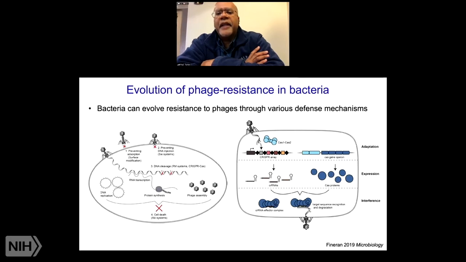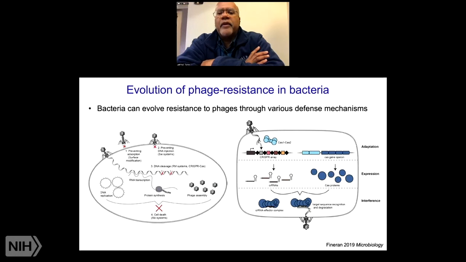There are other mechanisms that I won't go into, but I will mention on the right, a more recent discovery than the ones on the left would be CRISPRs, where this is a more elegant system where over time there are cassettes of information that are built up in the bacterial cell to be able to immediately recognize some foreign invaders, especially plasmids and phages.